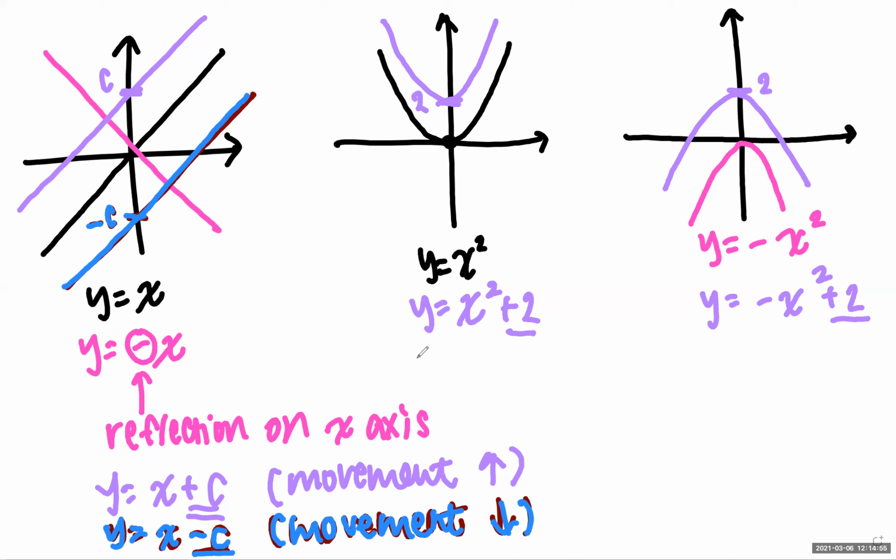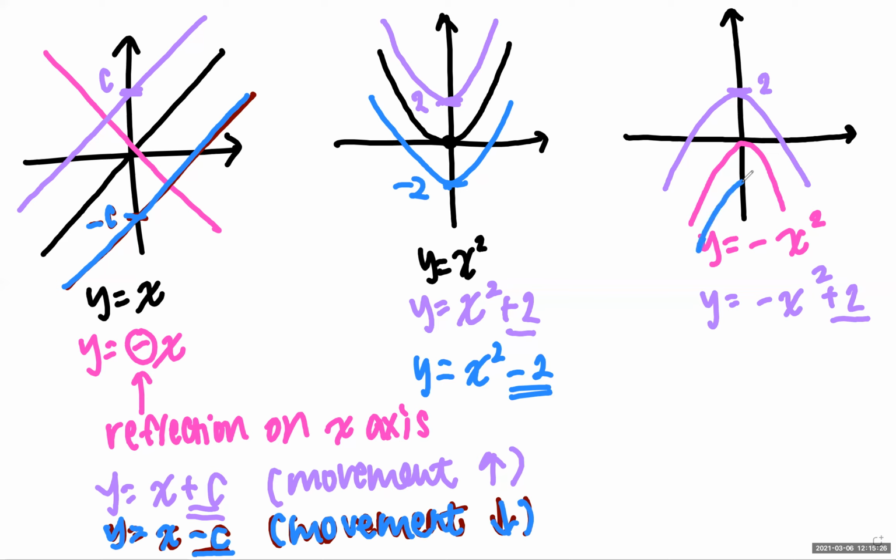So the one in blue is y is equal to x squared minus 2. Can you see the parent graph right now? I have the same parent graph, but I minus 2. What does that mean? So you take the same parent graph, means the one in black, and you have to bring down by how much? 2. So what is that mark there now? Negative 2.